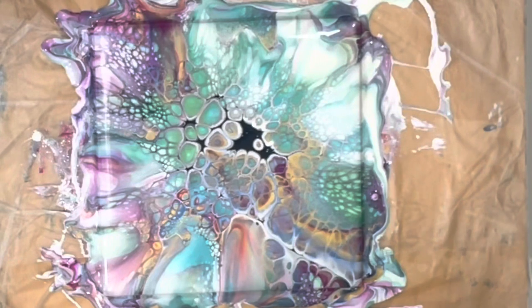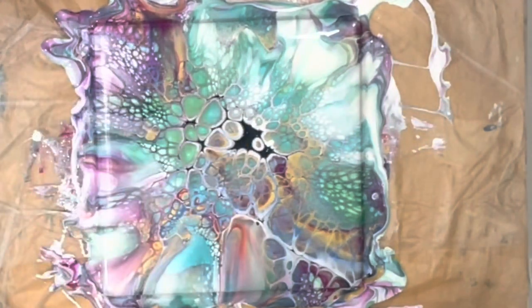That's pretty. There are some really cool peacock cells in here. I'll be taking it down for a close-up on all of these.